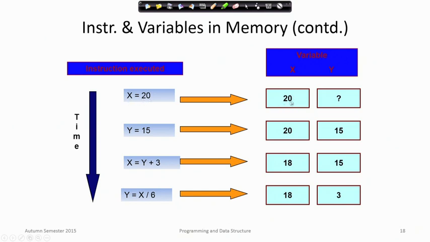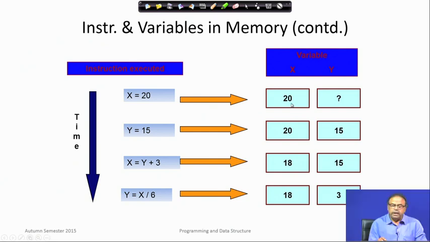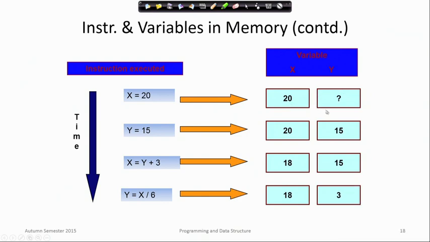Whenever we assign some value like 20 to x, that means in a particular memory location that value is written. So, we had done this example. Once again we quickly go through it: x is being assigned 20, so the memory location corresponding to x is getting the value 20, whereas the memory location corresponding to y can be anything. When we assign the value 15 to y, then 15 is written in the location corresponding to y.